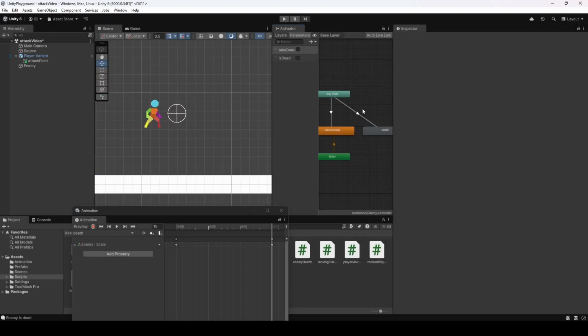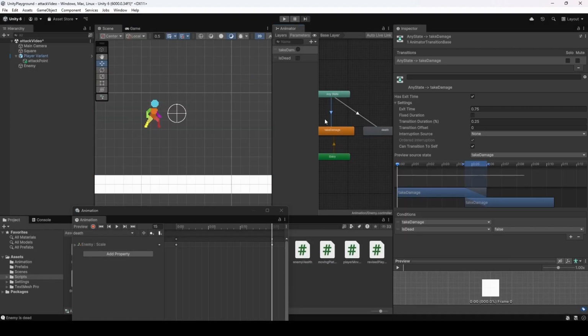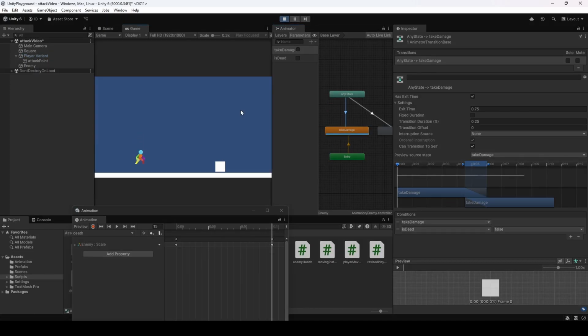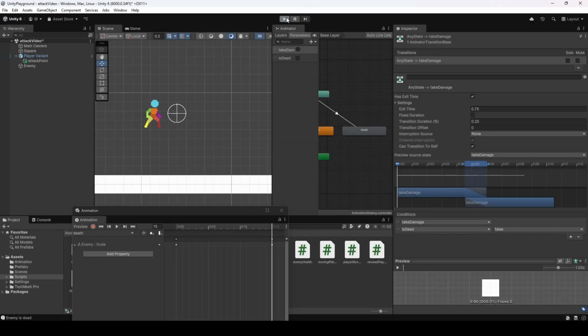So the idea here is that basically before, it was looping through because it was playing while the take damage animation was playing. So all I did was add a condition is dead equals false so that the death animation takes priority. So hit, hit, hit, and then your enemy dies. Enemy is dead down here. And that should be it. So that's the basics of setting up an HP system, setting up melee attacks with animations, and setting up enemy damage and death animations. If you have any questions, just let me know. Went through a lot in this one. It's pretty long, but thank you for sticking with me.